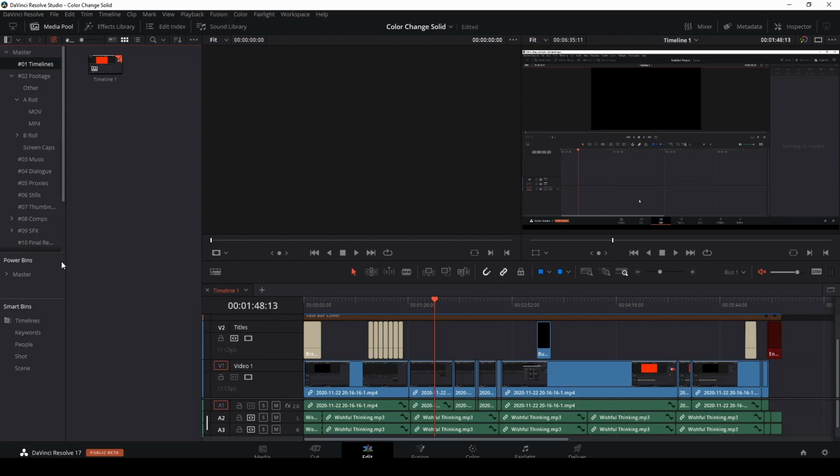In this quick video, I'm going to show you a nice technique for duplicating a timeline. The reason you might want to duplicate a timeline, for example, looking at the one that I've got, this is complete, it's ready to go out. However, I might want to make some tweaks and try different ways of doing things.